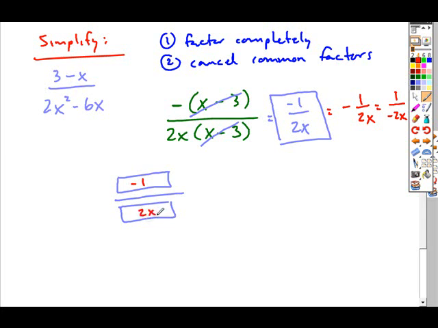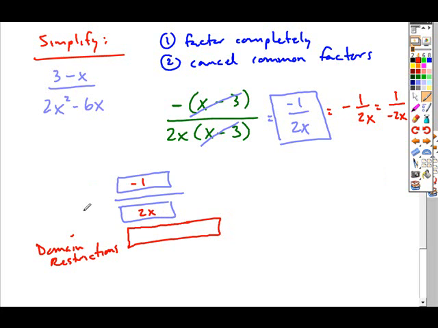And then below this, there's going to be a third field that'll say domain restrictions. Okay, remember, the domain restrictions that I want you to enter here are additional domain restrictions. Okay, the ones that are not apparent in the simplified form. So when you look at this simplified form, what do you know x can't be? If all you had was the simplified form, you know x can't be a 0. Okay, you don't include that one.